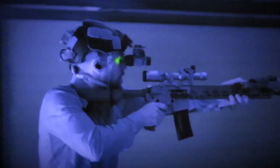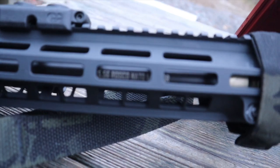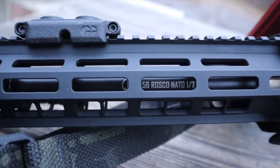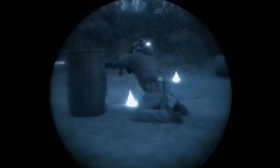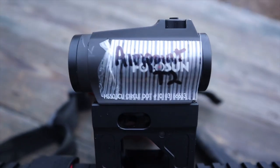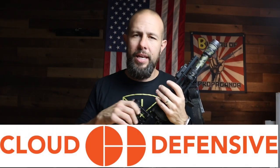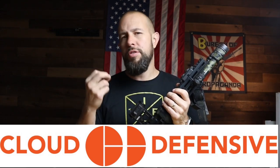The handguard is also Geissele — it's an MK18 rail. I went with this one because the lockup is good, I like the way it feels, I like the way it looks, and I wanted a solid lockup between the handguard and the upper. As I mentioned, this is going to be my night vision gun, so once I've put several hundred rounds through it and I'm confident, I'm going to throw my Maul on here, my light from Arasaka, and swap out this Holosun for my Aimpoint T2. This will be my main night vision setup.